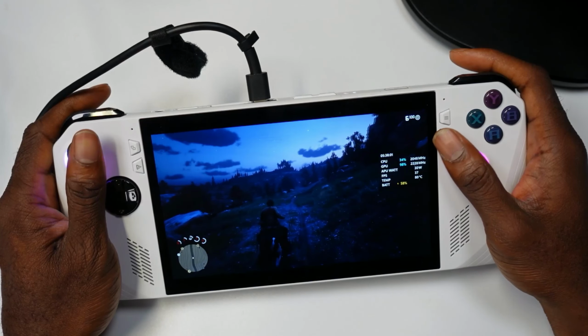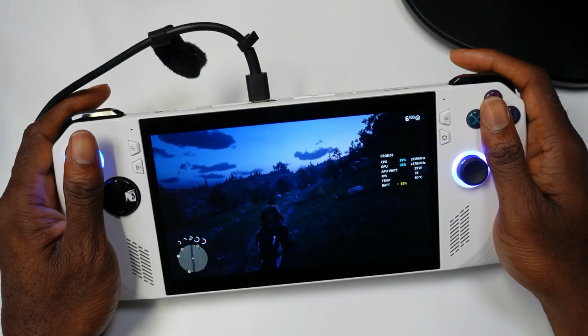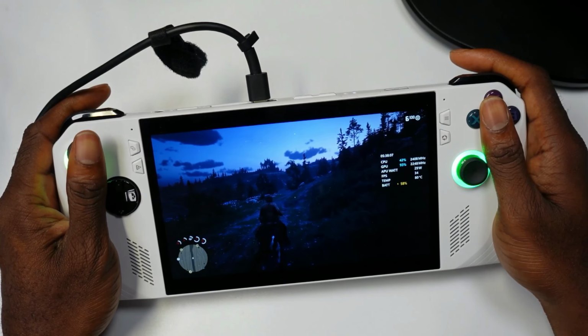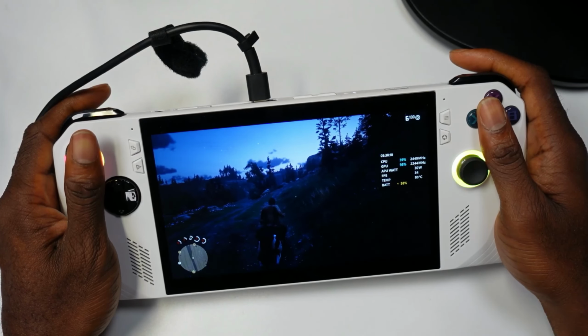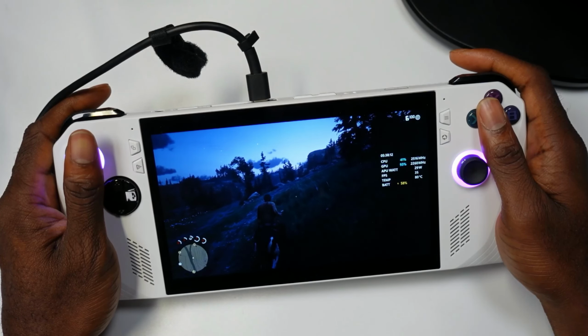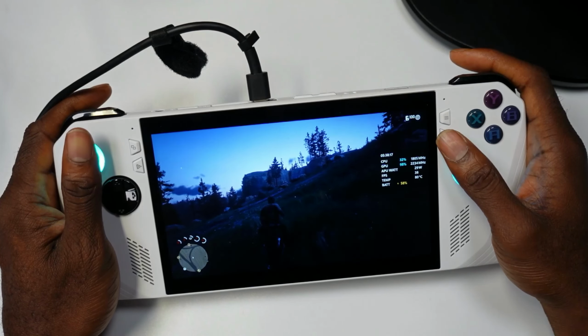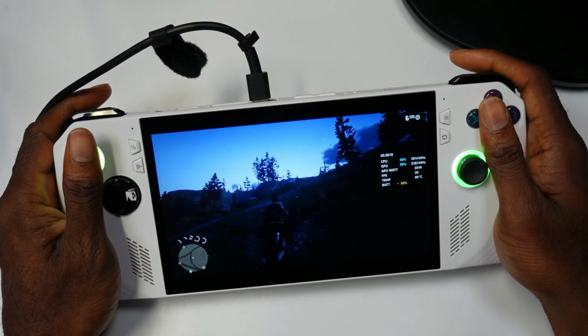Games like Dead Space Remake, Resident Evil 4, Callisto Protocol, and Hogwarts Legacy all run really well here. So this is kind of future proof. It tells me that most of the games coming out for the rest of this year are going to be playable on this device. And that's kind of what I was concerned with on the Deck.